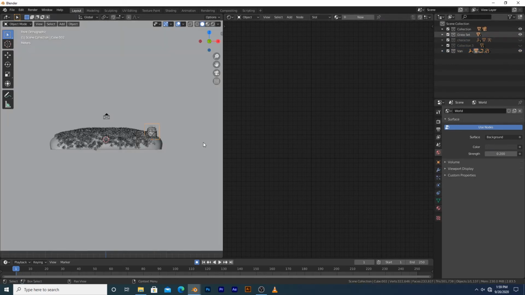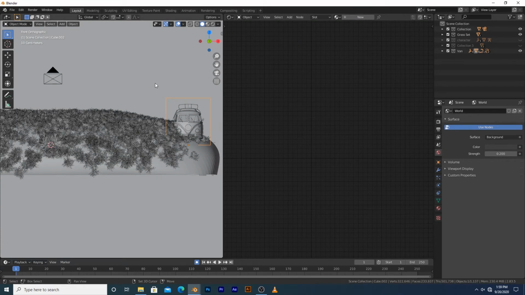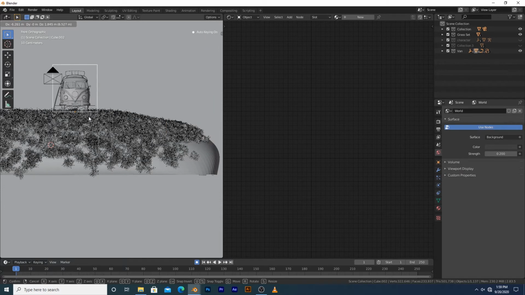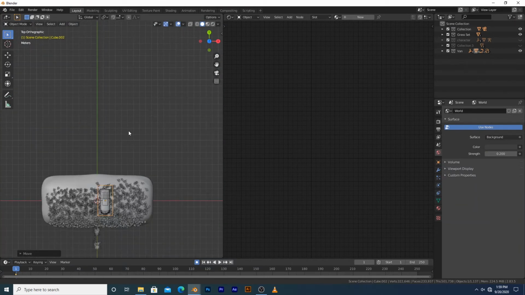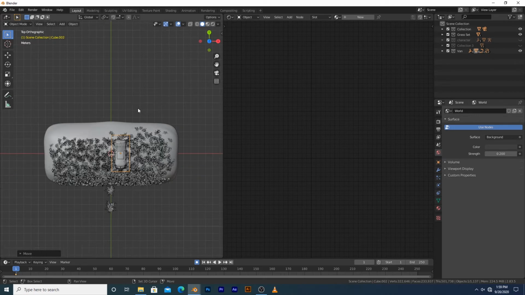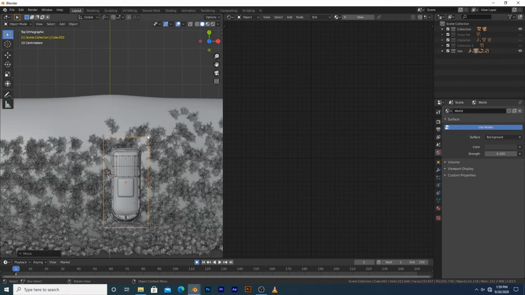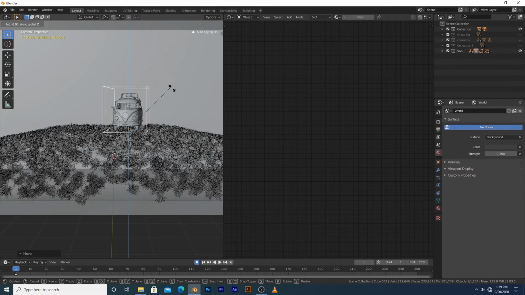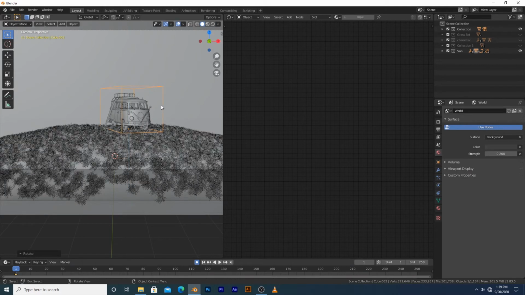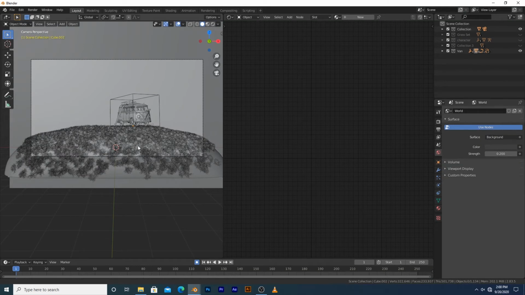Right, so what I done was I made a cube and I parented the whole vehicle to this cube. So I'll just move this over here and you can download this as well on BlendSwap if you'd like to follow along with the tutorial. It's completely free. So I'll just move this over here and just make sure that it is looking great in our camera. And that is looking great.